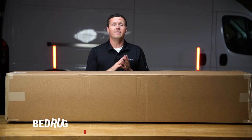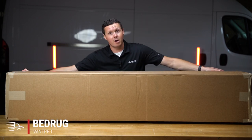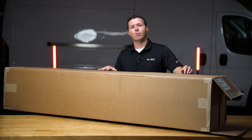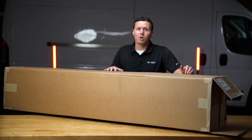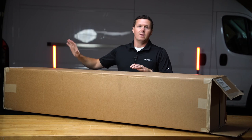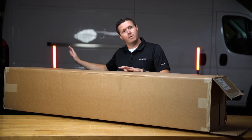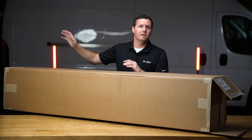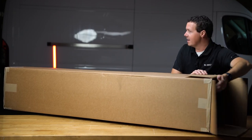All right, like I said, this is the VanTred line of products from BedRug. They also have another product called the VanRug, which is for cargo vans as well. This is for the RAM ProMaster 159-inch regular wheelbase. That's very important when buying floors because you need to make sure that you get the wheelbase and body length right. With the RAM ProMaster, there is the 118-inch wheelbase, the 136-inch wheelbase, the 159-inch wheelbase, and then the 159-inch extended wheelbase. So make sure that you're buying the right product for your van or else it's gonna come up short or too long.